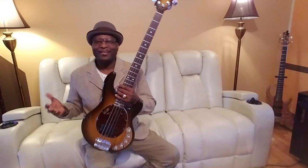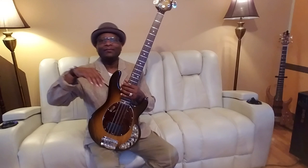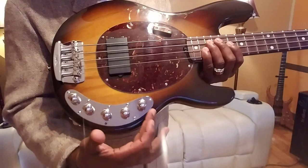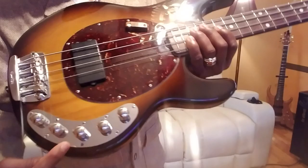All right, so what's so different about this Music Man? It's really nothing different, is it? Yes, it is. You can see there's more knobs. More knobs means something else is happening that's normally not in the Music Man characteristic. So you got volume, and I'm gonna skip this one because you don't know what that is yet, but that's a blend. I said I was gonna skip it, but I didn't. And then you got treble, mids, and bass.